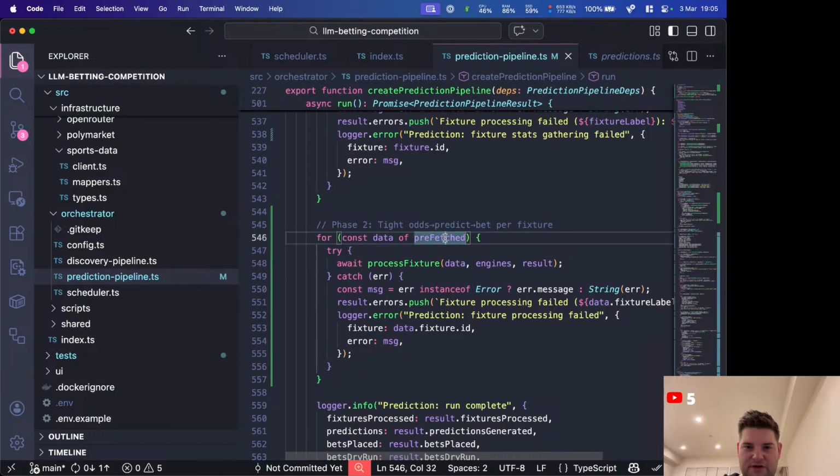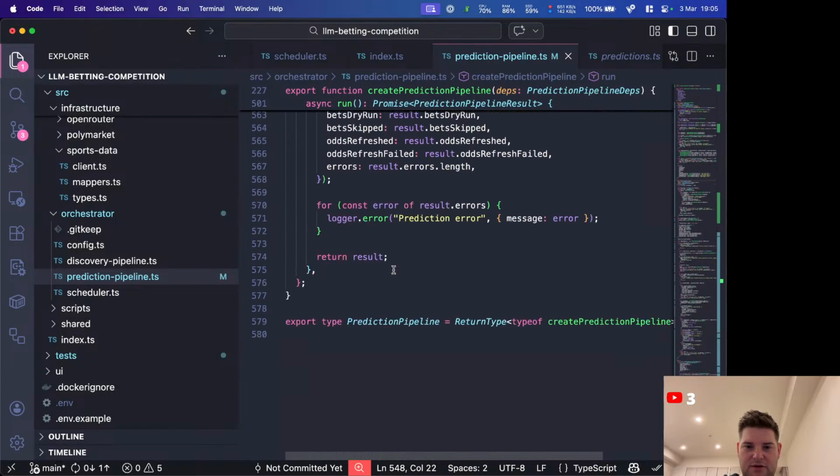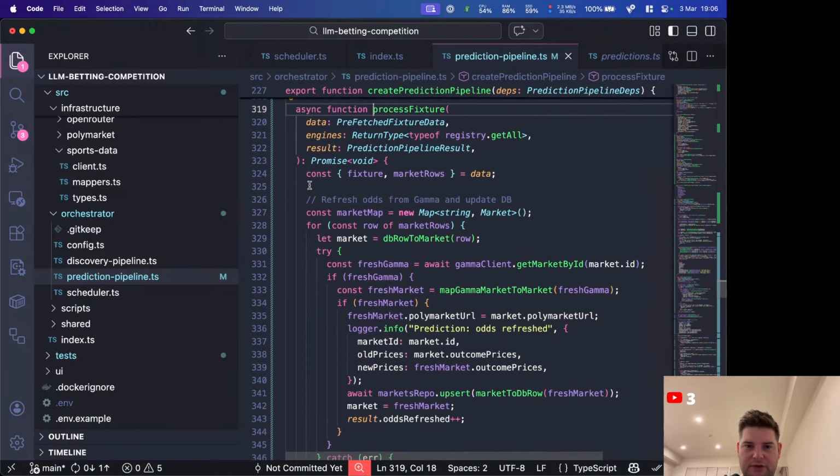Okay, so that's the prefetch data. So, it processes the fixture. Okay, so this is the tight loop, process fixture. Refresh odds from gamma and update DB, right?